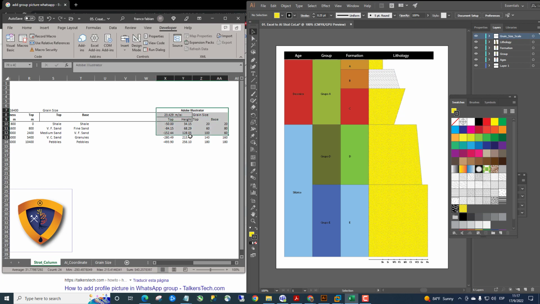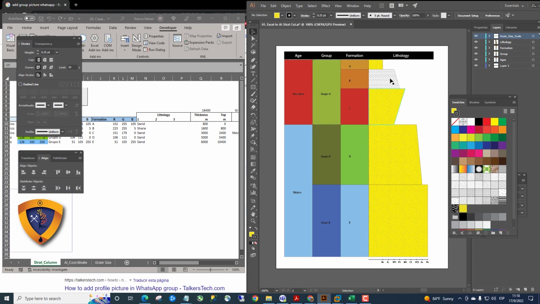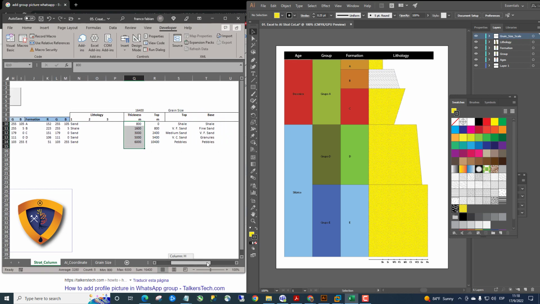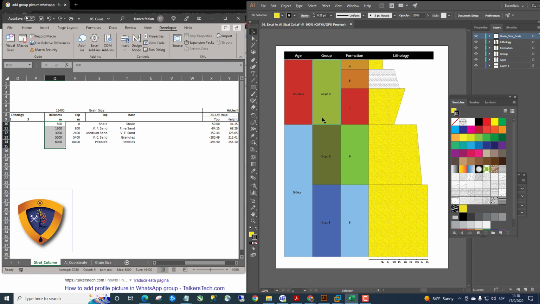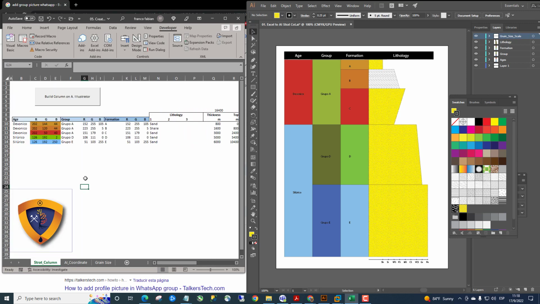Right. And here you don't have to do anything. It's just some calculation to transform the meters or feet, it doesn't matter, to the units in Illustrator. Illustrator uses points, so you have to convert that so I can fit all the column in one page. Also, if you don't care about the length of the page, sometimes you want to do a stratigraphic column very, very large, you can change the scales here, or you can contact me and we can work on it. Okay. So now let's see how it works.